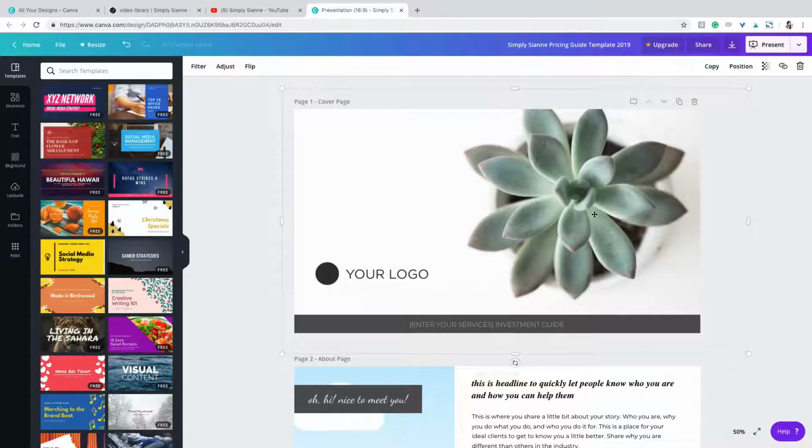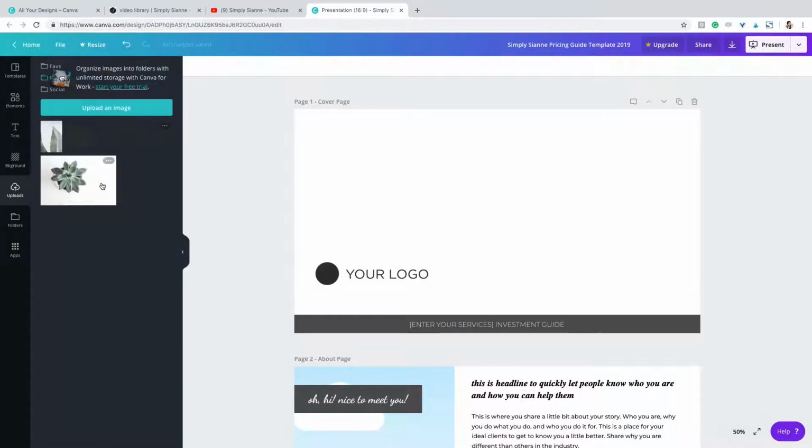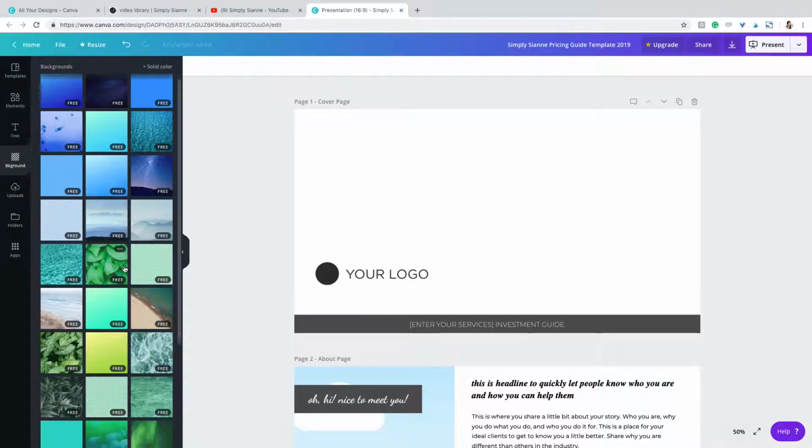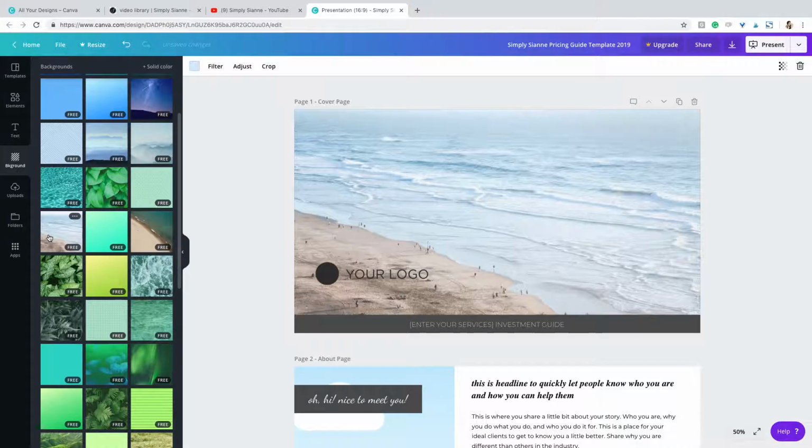That is why you couldn't even see it before when we first started. All you have to do here is delete that image, go to either Uploads, where you can upload your own imagery, or go to Backgrounds and use some of the free imagery that Canva already has, like this one or this one, and select that. Now, when you're doing it from a background standpoint, you're not able to scale that image the way that I just showed you with my previous image. So there are some limitations with being able to put a background image in place, as I have done here, or by uploading your own.